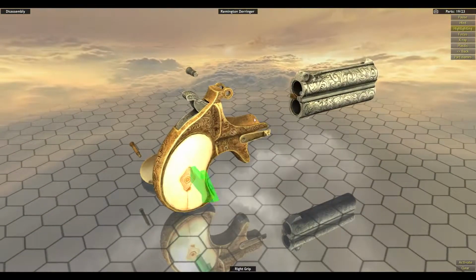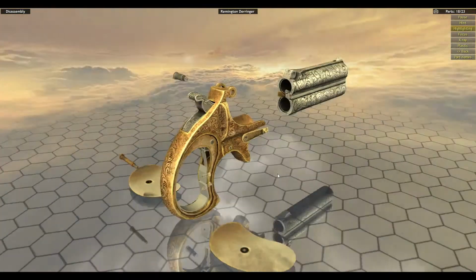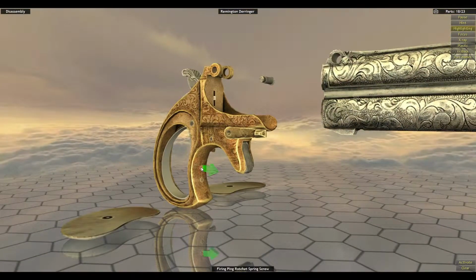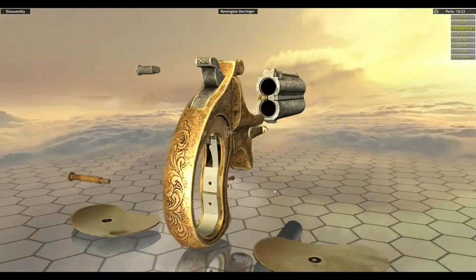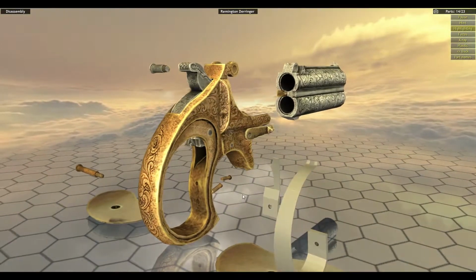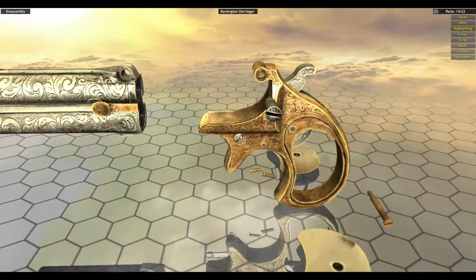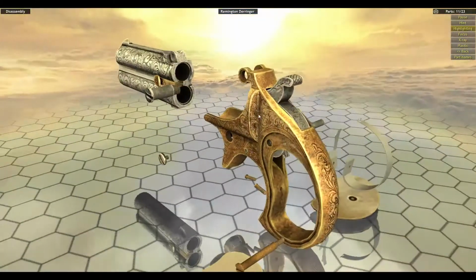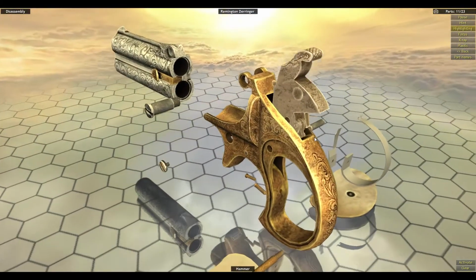Anyway, we have the barrel, the screws, the left grip, the right grip. There's a couple more screws here on the body. Main spring and firing pin ratchet. Remove a couple more screws. We've got the barrel lock screw, the hammer pin, and the barrel lock. Pull out the hammer.